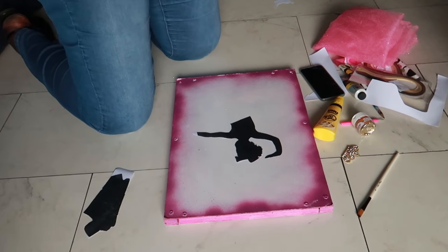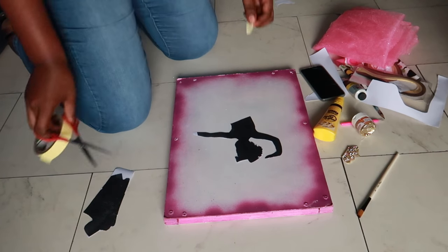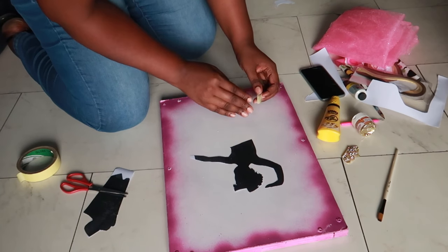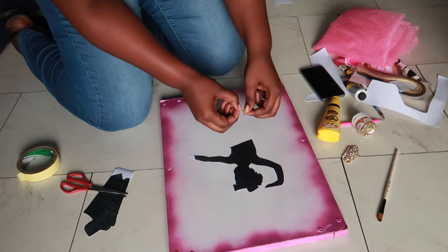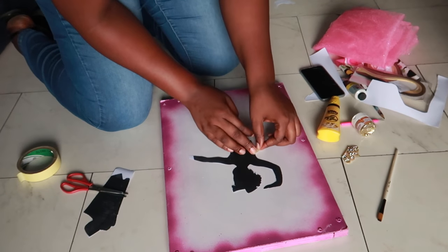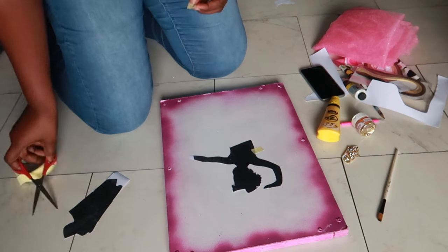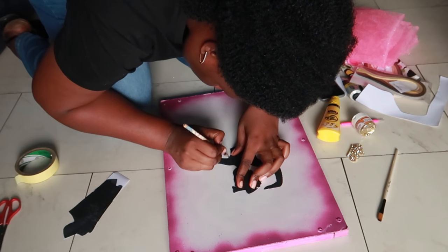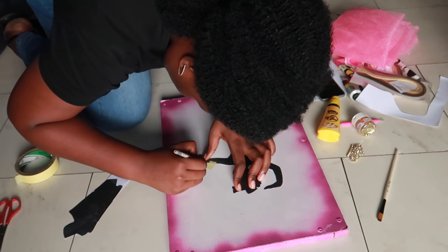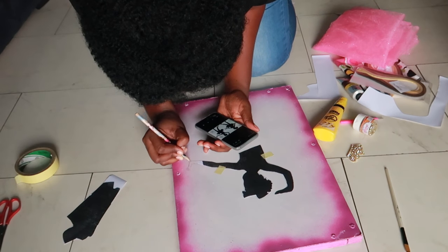So next, I cut out the silhouette of the ballet girl. I cut only the parts that I really needed. So I chose the ballet girl for this art because I admire ballet dance a lot. It teaches so many things. It teaches discipline and dedication. It teaches poise and grace. It teaches respect for one another, agility and flexibility. These are some of the things I want my children to imbibe, and that is why I chose a ballet girl. So I traced the silhouette on the board using a pencil.